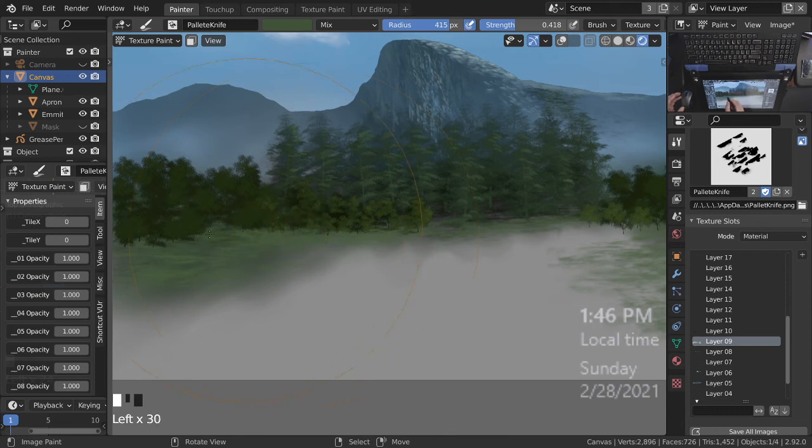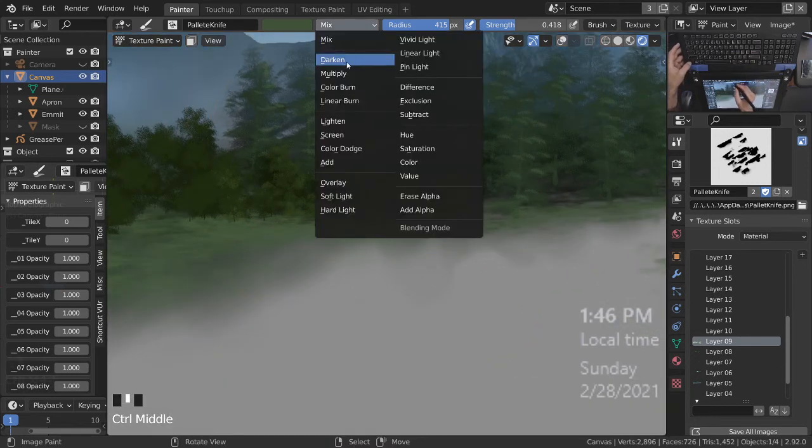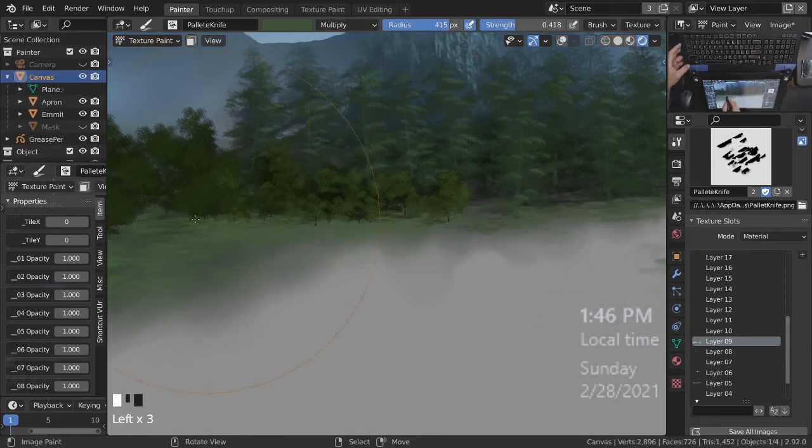This is underneath the trees, so it should be fine. I can always multiply in there a little bit for the shadows.